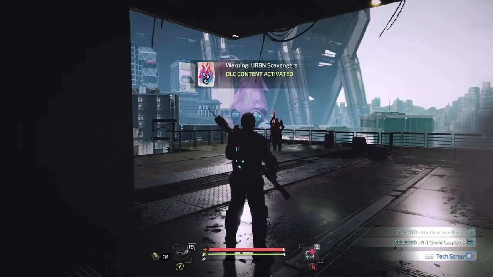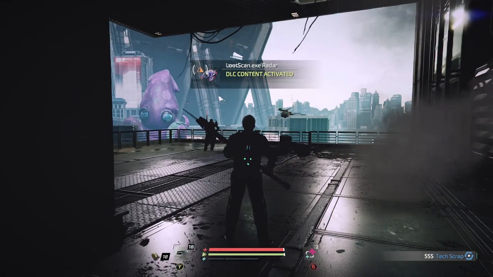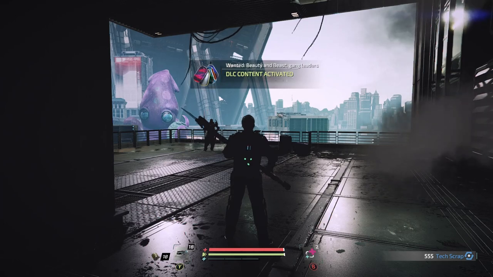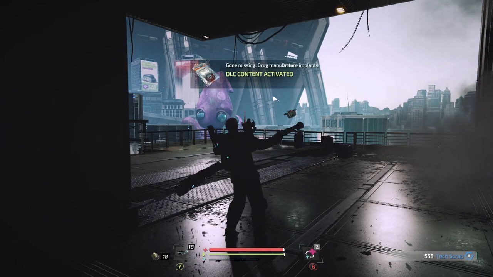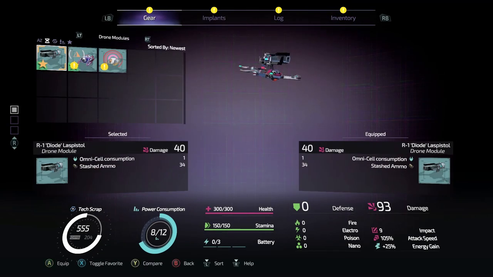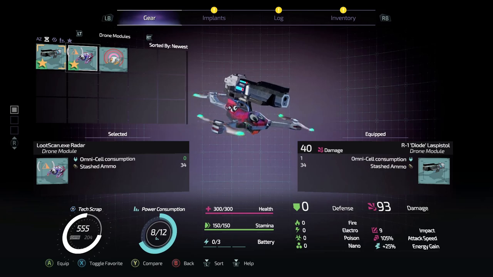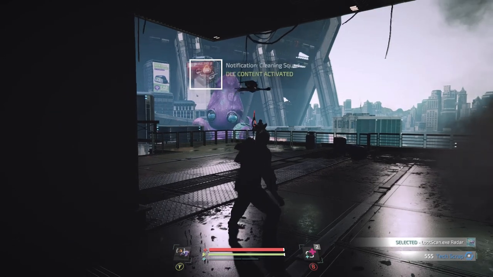And as you come out here, you'll see if you have DLCs, which you should have at least the free DLCs. You've got a bunch of DLC content that'll be activated. That doesn't mean that you get it. You do, now that you have the drone, you do have one drone module that you get from the DLC content, which is the loot scan.exe radar. Kind of handy. It lets you see objects in the area. Looks like this.